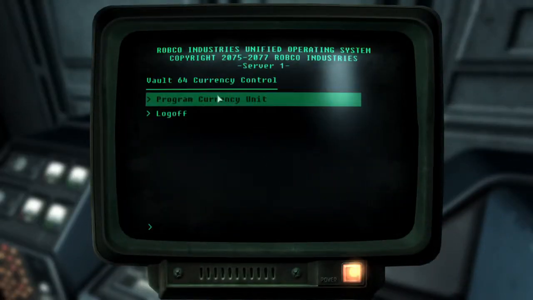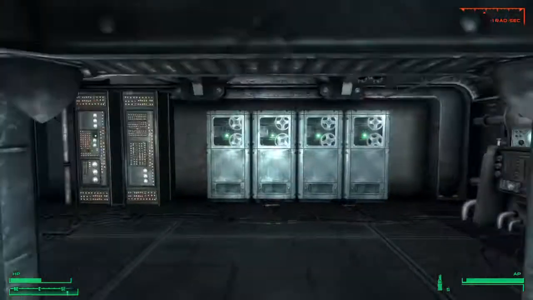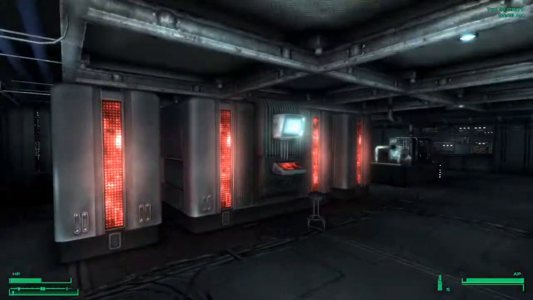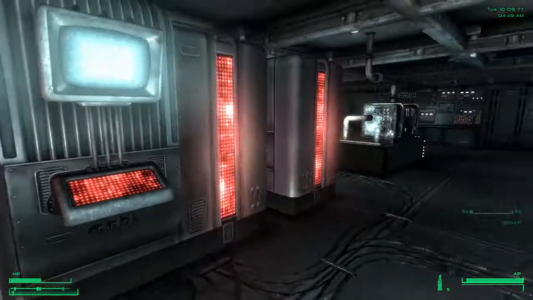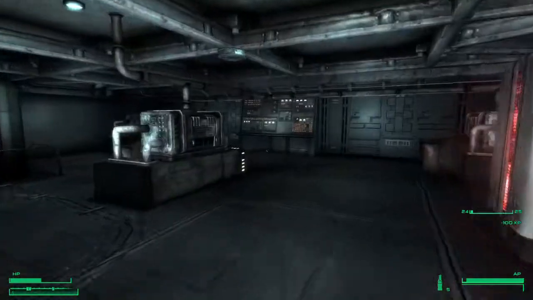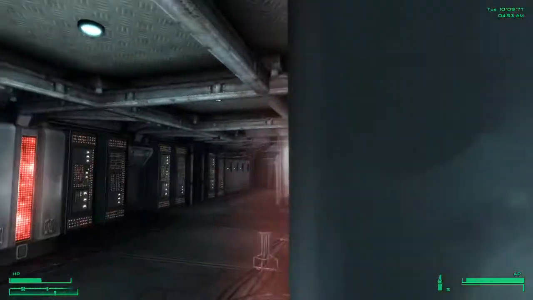We're the motherfucking overseers, baby. Look at this. We run this motherfucking vault. Gonna turn everything on. We got computers and shit. Activate. Gain experience. What the hell would that be? Fuck it, let's do it. I don't know what it does exactly, but we're gonna do it anyway. Try some shit out, man.